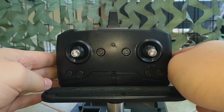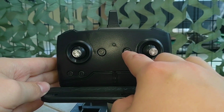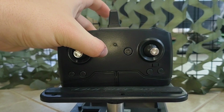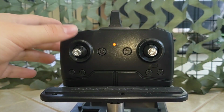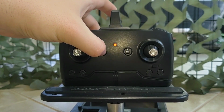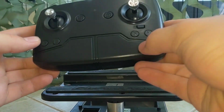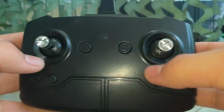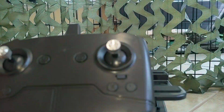Alright, so here is the remote. As you can see here, this is the on and off or startup button that you press. This is the power button, that when you press it and hold it down, it makes a little sound and it starts up and you're ready to go. And then to turn it off, you just hold it for a few seconds. And then right here, I believe this is the sound volume system. When you press this, I believe one of them is the fire system.